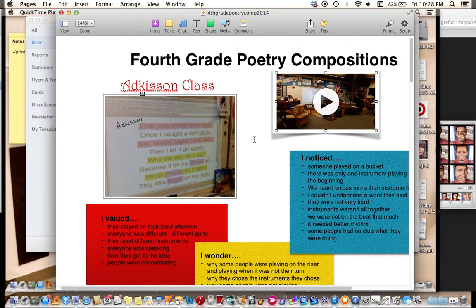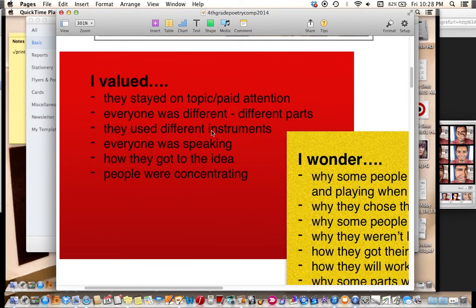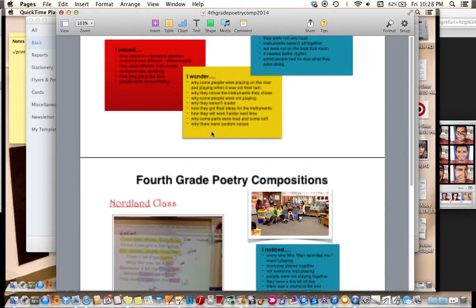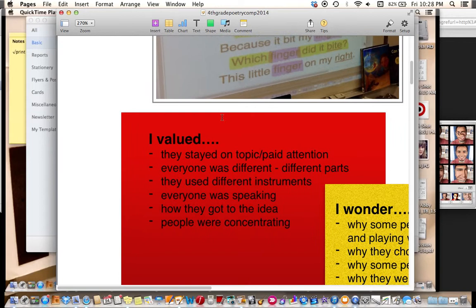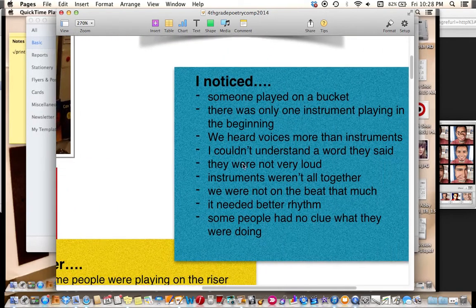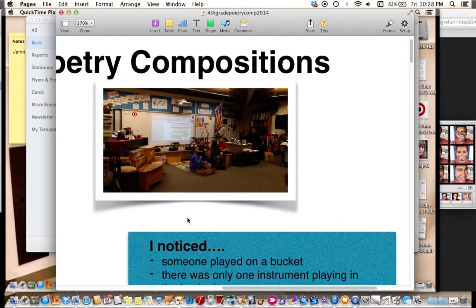So what my students did, once we sat down to read our feedback, I zoomed in just like this, and you can just pinch to make it smaller or push your fingers open to make it larger. They like to read everything at once, so I enlarged it enough that they could really only read one at a time. So we read what they valued, then we'd go over to something that they noticed. We talk about the feedback, the I wonder. And then often by that point they're starting to disagree with some comments that have been made. And so I would just simply ask them, well, do we need to watch the video? Yes, we do. They're ready to watch that.